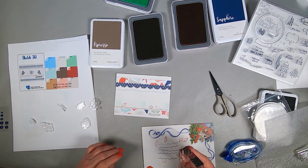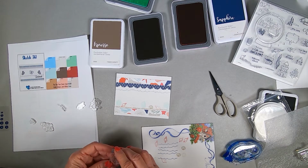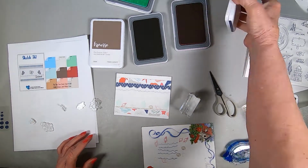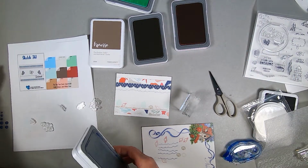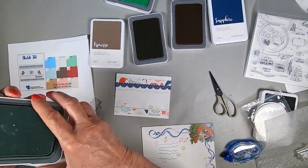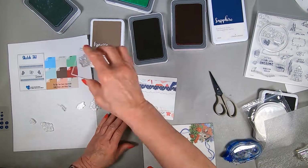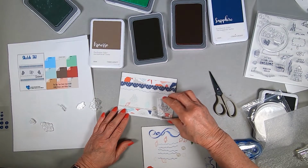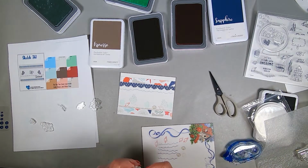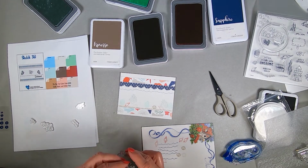This is where I get in trouble. You know, when you have so much cute stuff, you want to use all of it. And it really is where I get in trouble. This is my too much is not enough. I just kind of go nuts. So I'm trying to figure out which color to make, and then realized I've got a pebble over to the side there. And so this little piece of coral is going to be done in pebble. So it's kind of a lightish gray. Anyway, I'm just kind of creating my little sea bottom. But really the star of the show are the fish.